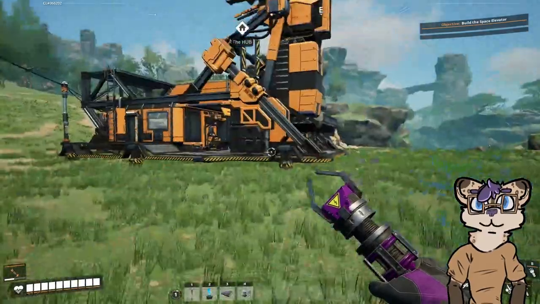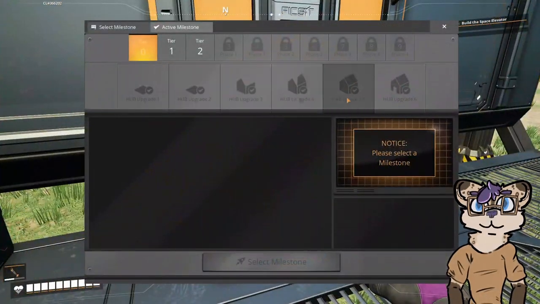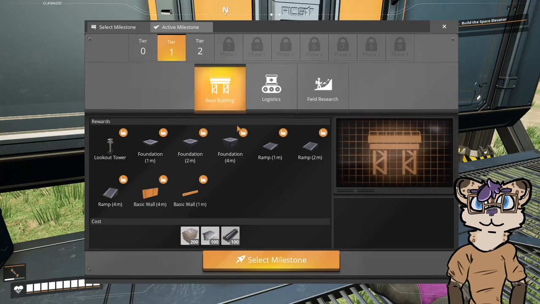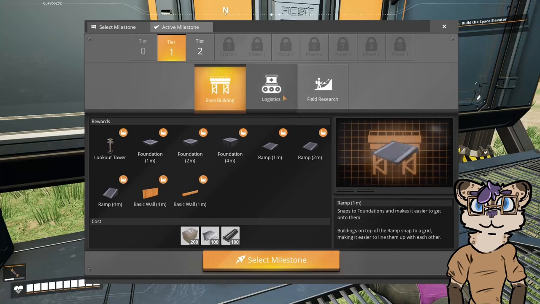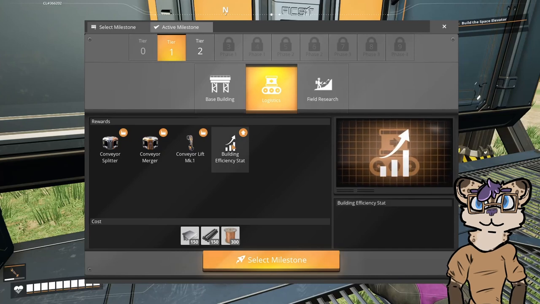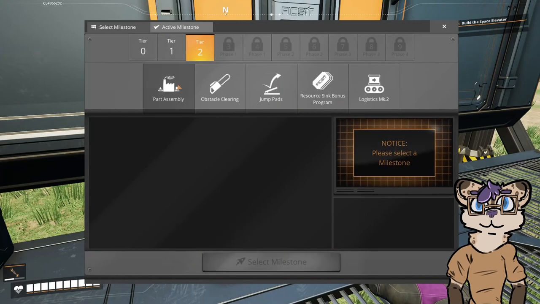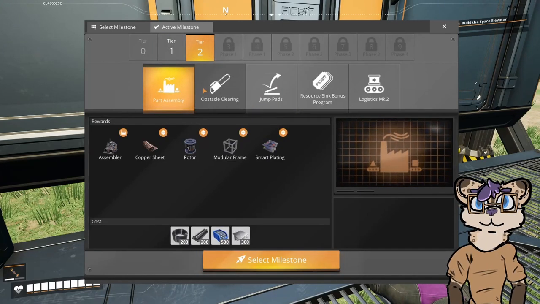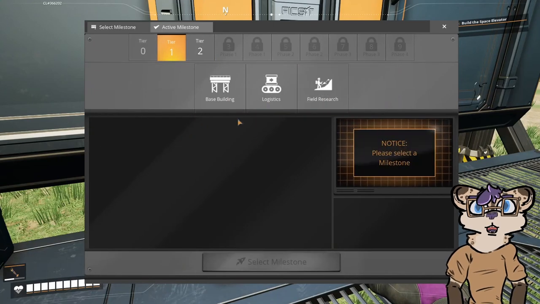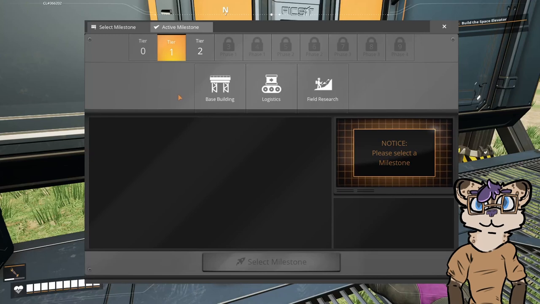Yes, yes. So that is the onboarding mission. Everything's complete here. We got two milestones to get from. Logistics. Building efficiencies tab. Field research. Part assembly, we need a better thing for that, so we need to start with that. We're done with it.